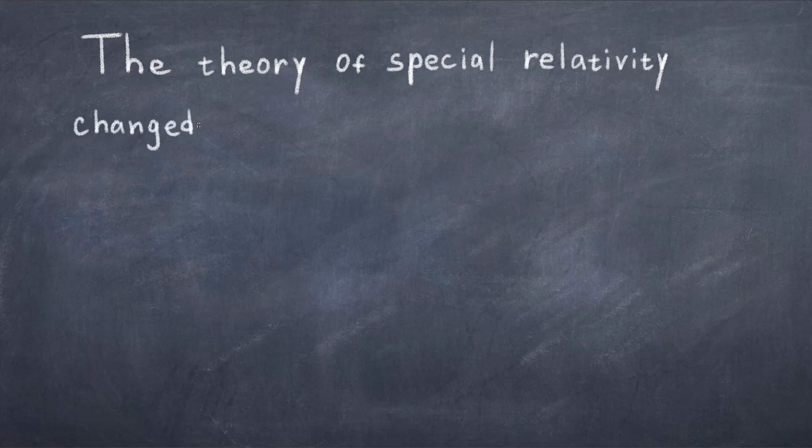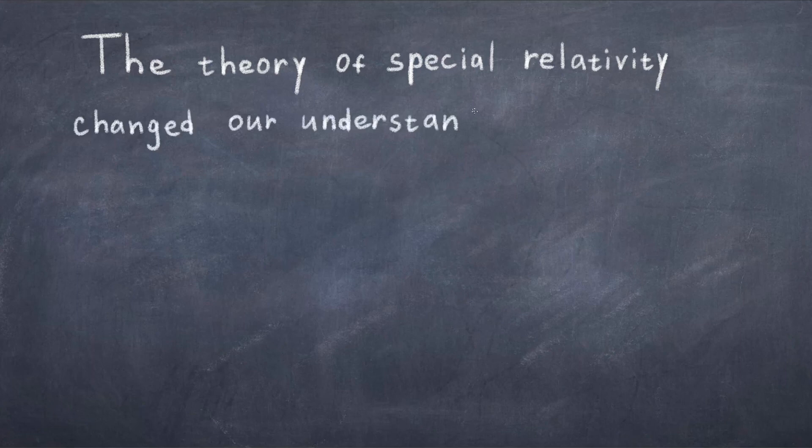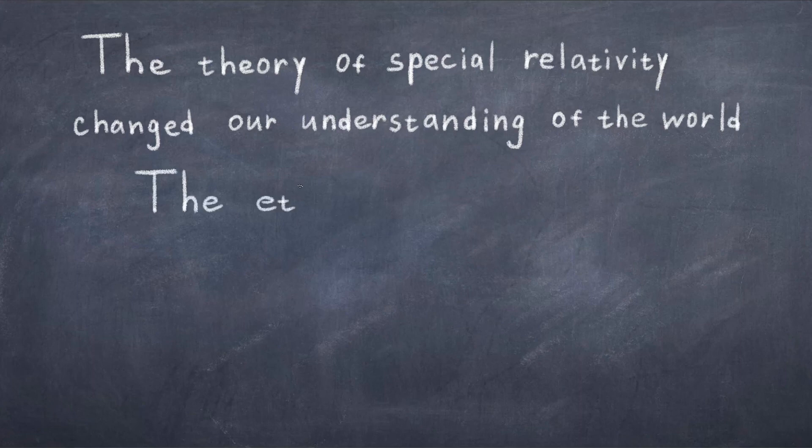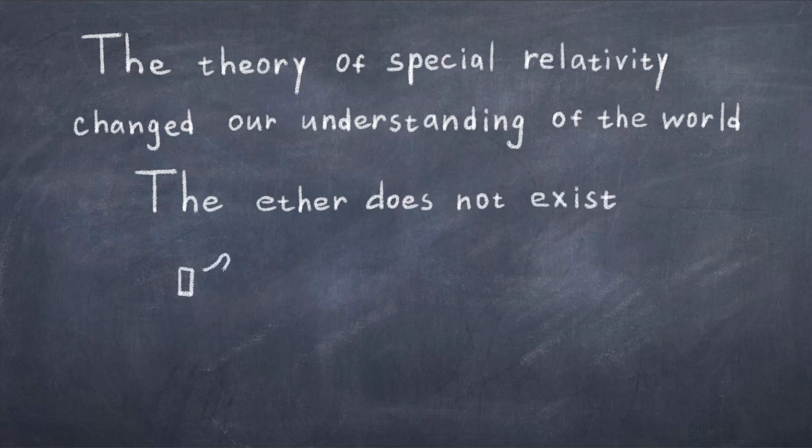Einstein's theory of relativity led to much more than what we can cover in this video, and this video just serves as an introduction to some of the most significant impacts. It also killed the idea of the ether where the light was supposed to travel in, like the way sound waves travel through the air. The fact experiments couldn't detect ether is explained with the fact that light waves are not like sound waves, thus the ether actually just doesn't exist. The solution is given by special relativity, which describes light and fast moving objects in the correct way.